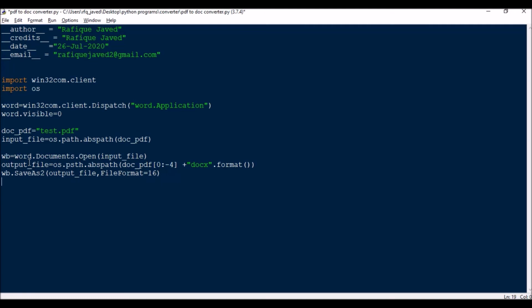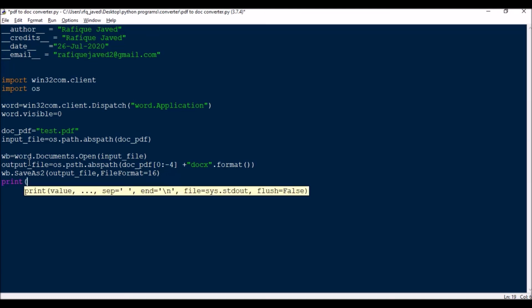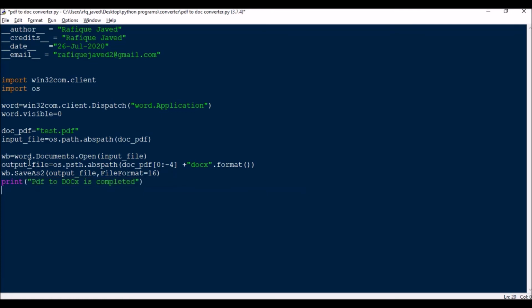Then we get an output, say print PDF to docx is completed. Once it is done, we need to close the file, wb.Close.